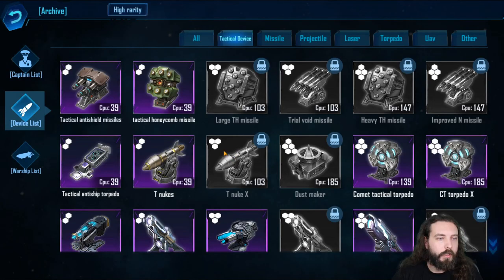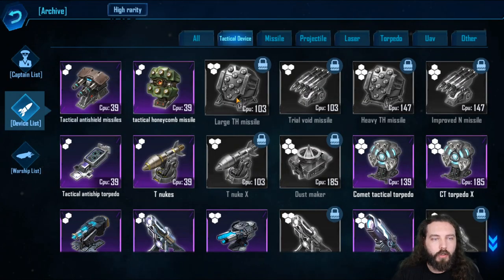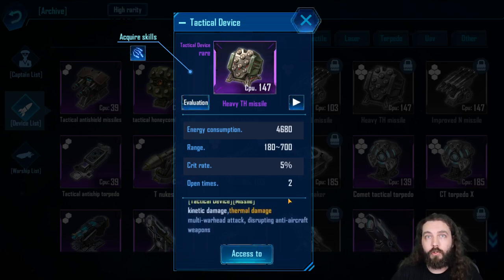We then go into the honeycombs. You have the tactical honeycomb missile into the large therm-T tactical honeycomb missile, I'm guessing that's meant to mean, into the heavy TH missile. Not bad, they are missiles, so they have a bit of tracking as well. They're a multi-warhead attack, and apparently they disrupt anti-aircraft weapons, which is completely useless to us because no one's running anti-aircraft weapons. There's no room for them on a ship.